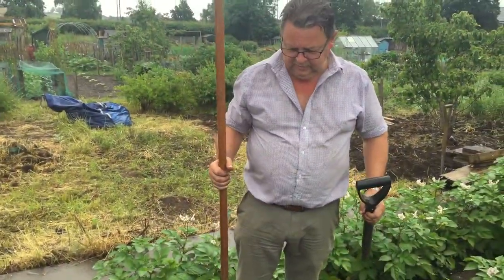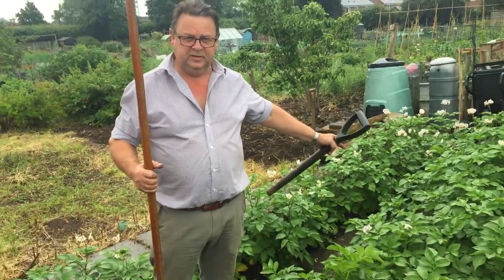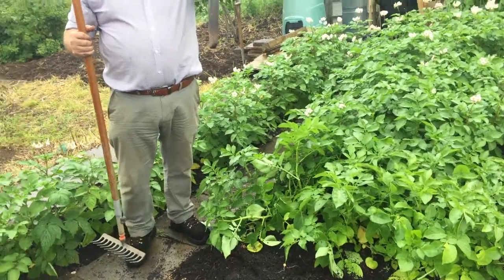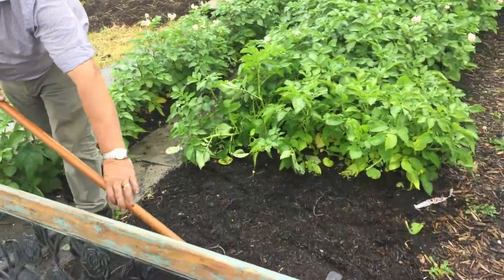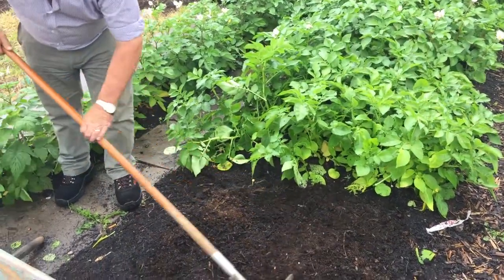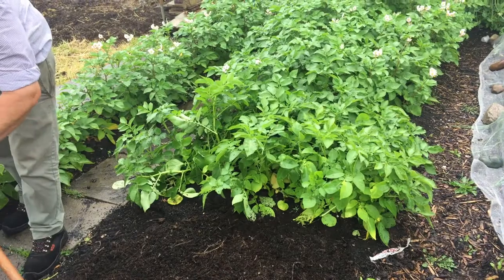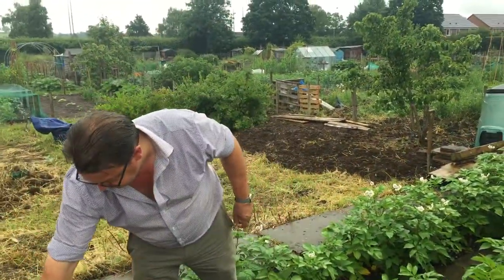Typical British weather. So the rain's gone off a little bit. I'm not taking all of these potatoes out, we'll probably take them out as we need them until I need to put anything else in. So all you need for preparing the bed to put the leeks in is just your dibber and your rake. All we need to do is just rake over the top like so. I've already had my fingers all the way through it, so I've probably missed some but they'll grow again next year. That's all you do for the bed prep.